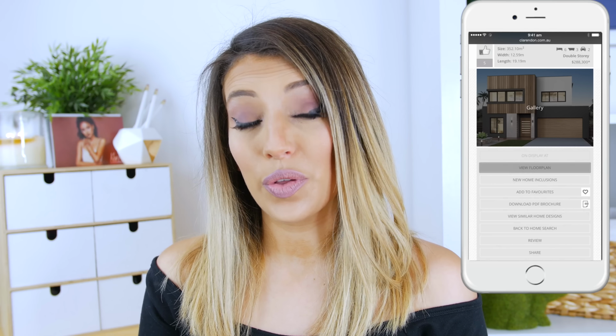So as you first walk through the door, you have a bedroom off to your left. This also has an ensuite attached to it, so it's perfect if you're having guests stay over. But James and I would definitely use this as a study because both of us quite frequently use this study, and we need something that's a little bit further away from the hustle and bustle of the main house, because this one is really close and it's so hard to get any work done when you can hear all the noise outside, and we have a lot of noise going on.